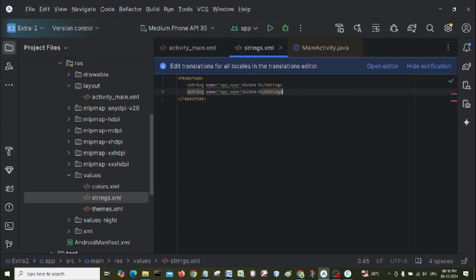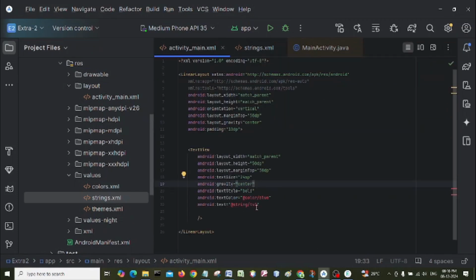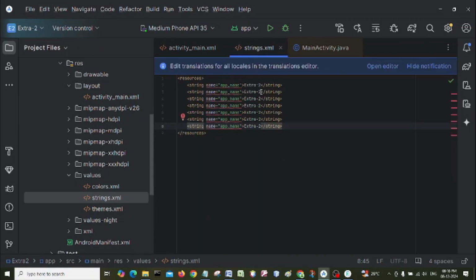And place as many as you want. So first thing is what we want, tv1, that is the text that is going to appear in the text view. It is nothing but subtraction I need. So I am giving subtraction here.